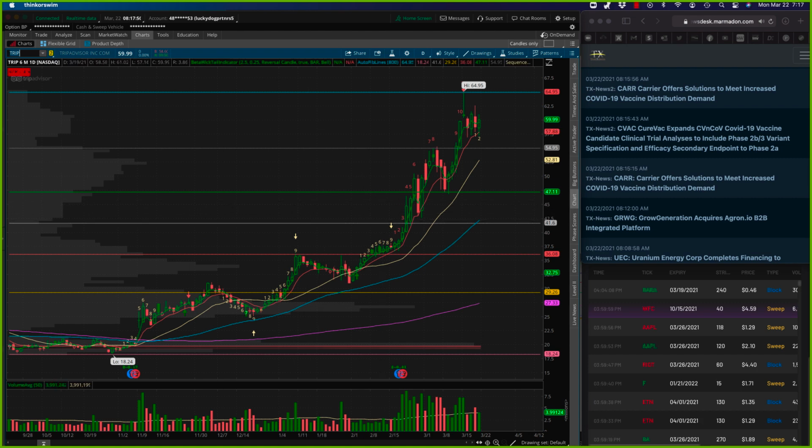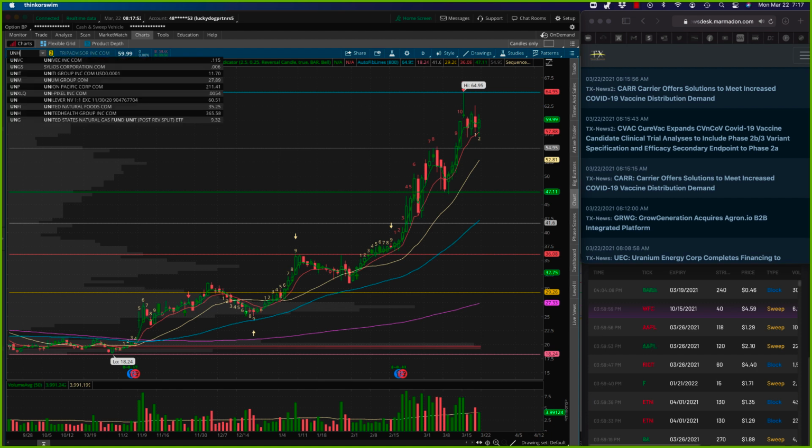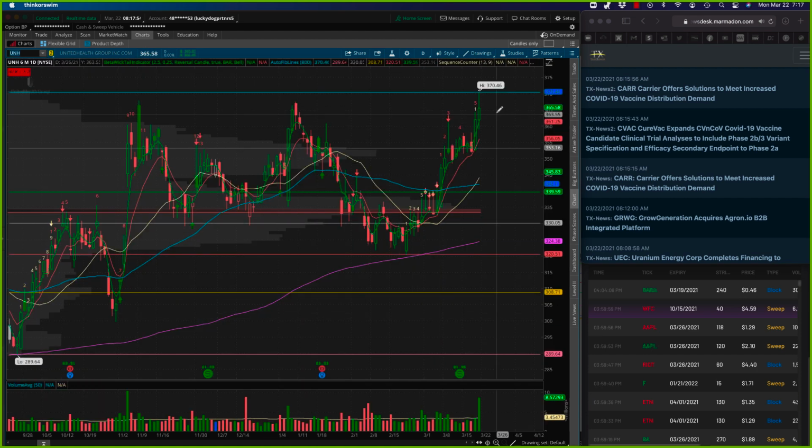All right, and a little different sector here. United Health, anything over Friday's close, but I would want to also watch to see if we can clear this 367.75 area, but looking for that move, take it up over Friday's close. That close was at 365.58, so lots of room in there to continue on UNH.